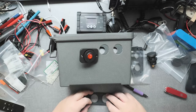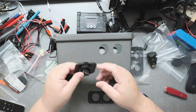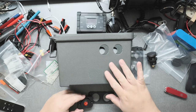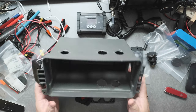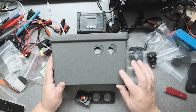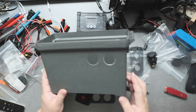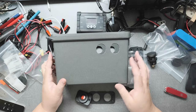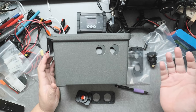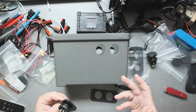Hi everyone. What I want to do is show you how to create a hole and put one of these panel switches or DC power panels in a solar power box. This right here is an ammo can that I got at Harbor Freight. They go on sale usually and they're not that expensive. I want to demonstrate how to cut a hole with some tools and get a sense of how to do something like this.